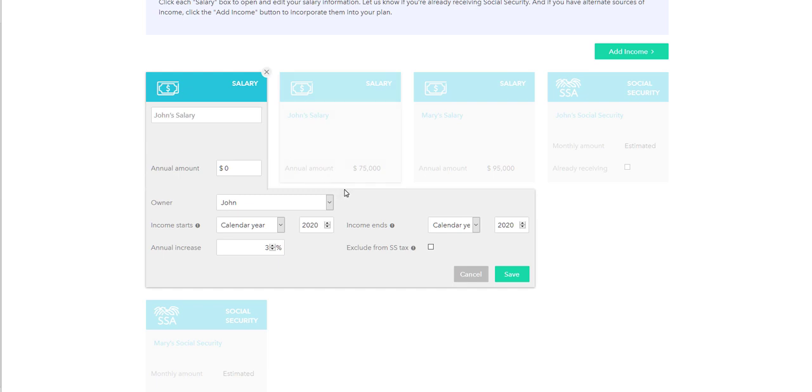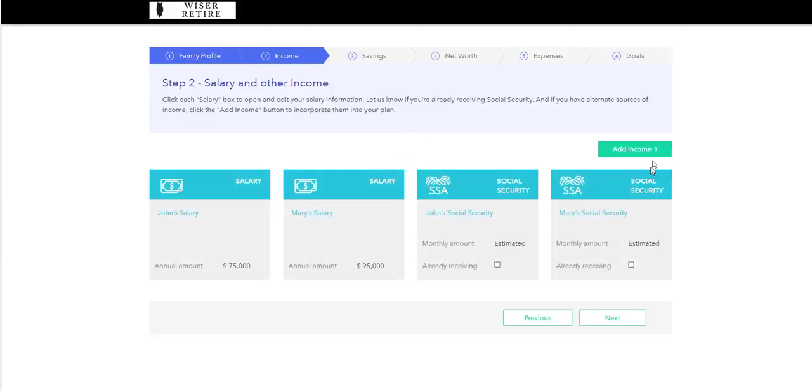Now, let me caution you. If you're going to start a business, don't enter it here. This is only for other people that you work for, where you receive a salary. You might retire and start a different business, but we have a different place to put that. So for right now, we're going to leave this open, and let's delete that extra entry. And I'm going to show you some other ones.